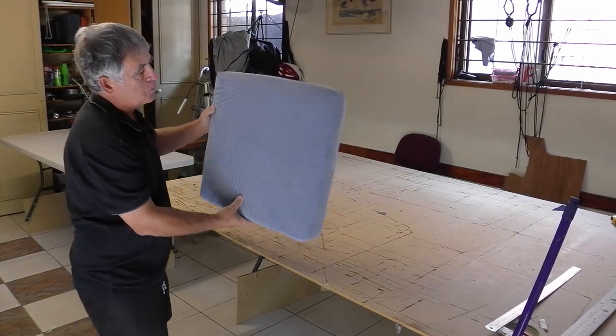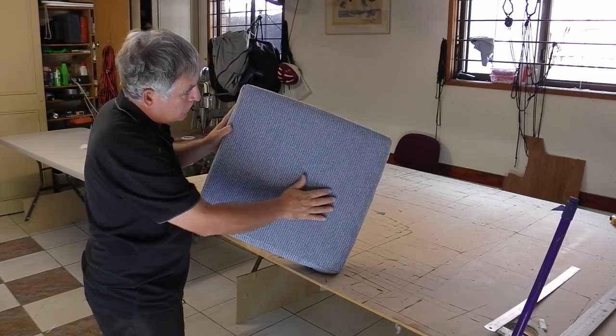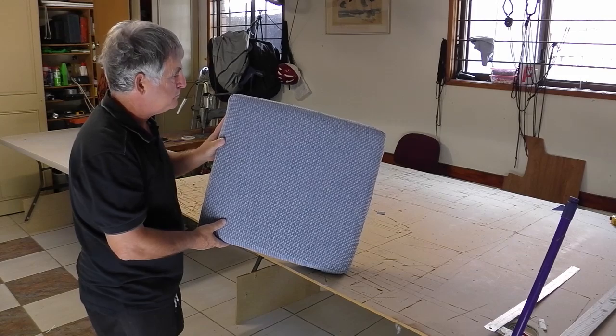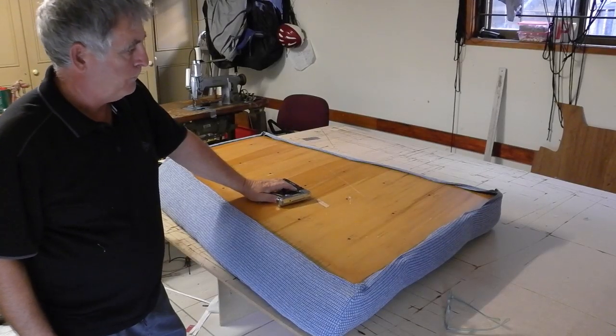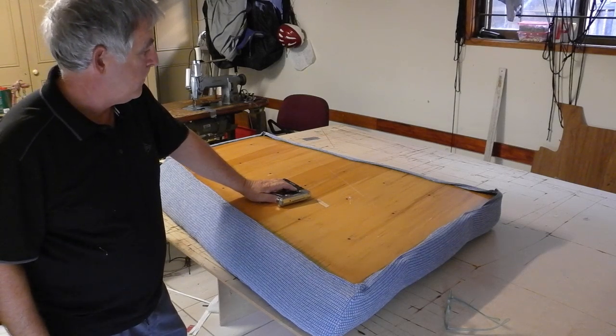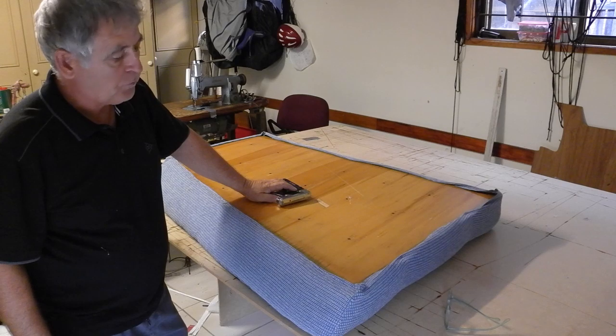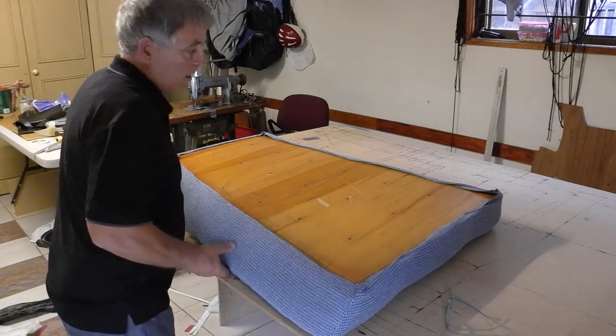This is the one that goes by the centerboard case at the back. I'm not going to put the buttons on again, I don't think. Looks pretty good without the buttons. My last cushion. This was the first one I made, and it's the last to get tacked down to the plywood.